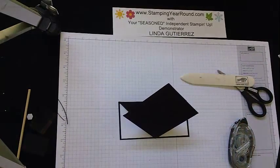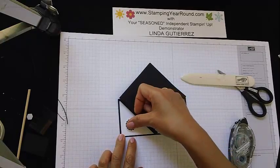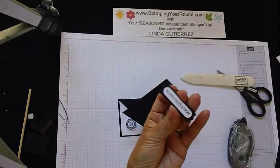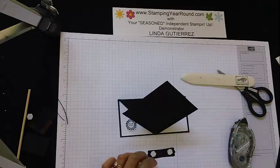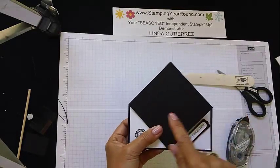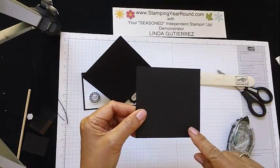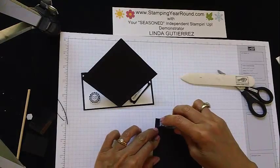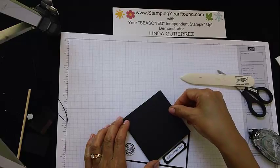So before we finish up our cap, let's go ahead and just add a couple of our little greetings. I'm going to put the 'For You' over here on this corner, and this one is the 'Happy Graduation' from Teeny Tiny Wishes. I love the Teeny Tiny Wishes stamp set because it has just about any greeting for every occasion that you can think of. So let's put that over in this corner. And to do the cap, I want to cover up this score line here — so I've cut a piece square at 3 and 11/16 square. Let's go ahead and add this to the main base of our card, right on top, just like that.